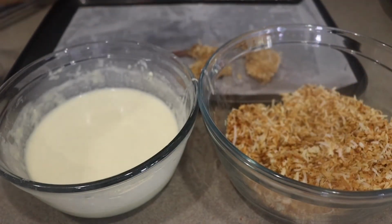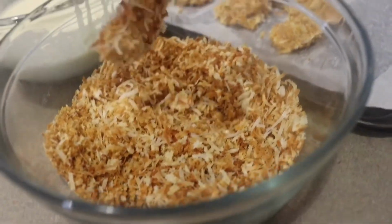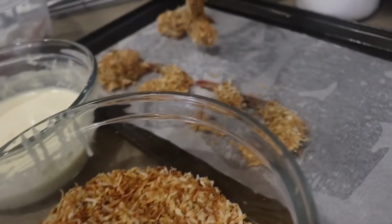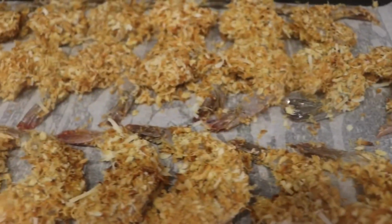Once you finish with all your shrimp, go ahead and set your oven for 350. Once it's done preheating, place it in the oven and bake for a good 10 to 12 minutes.